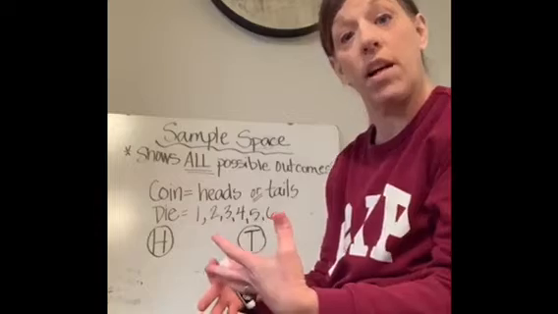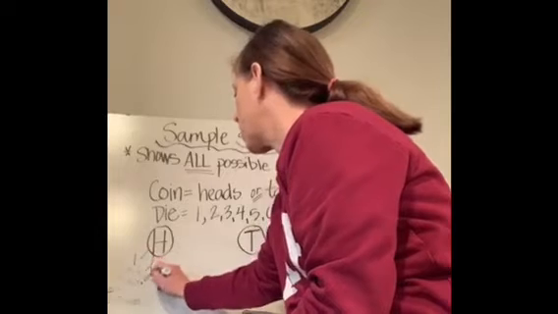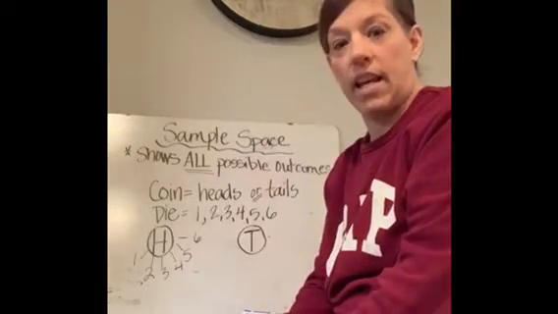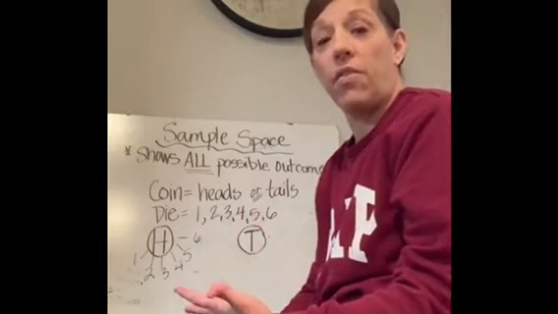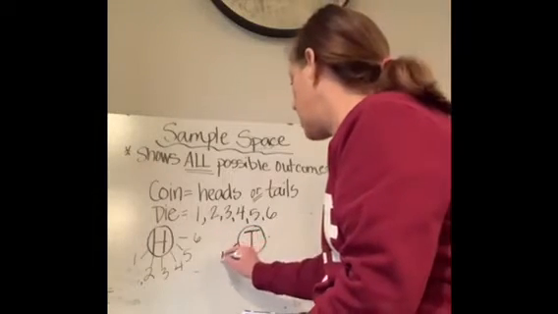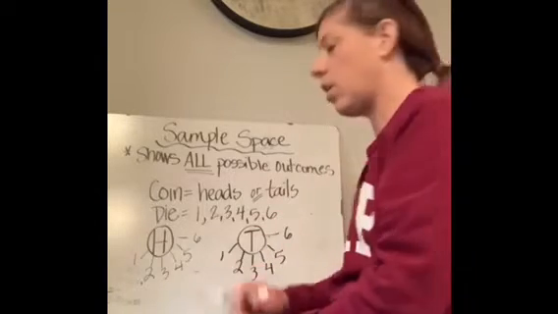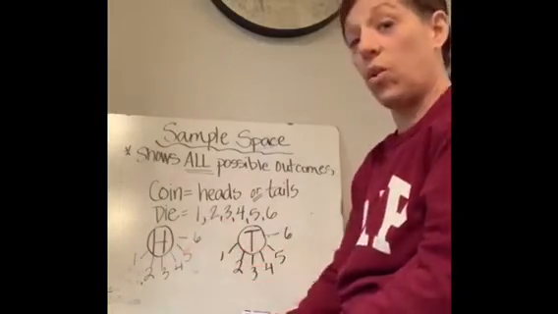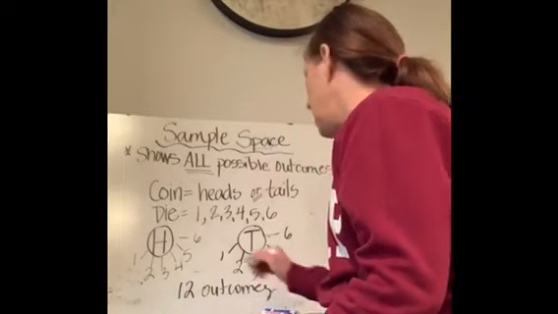If you were to flip a coin and land on heads and then roll the die, which are two different events going on at the same time, then you could potentially roll and land on a 1, a 2, a 3, a 4, a 5, or a 6. So that would be how you would show those different outcomes. However, if you were to flip the coin and land on tails, then you could also roll the die and get a 1, a 2, a 3, a 4, a 5, or a 6 with that as well. So all this shows is that there are a total of 12 different outcomes in this particular set of events.